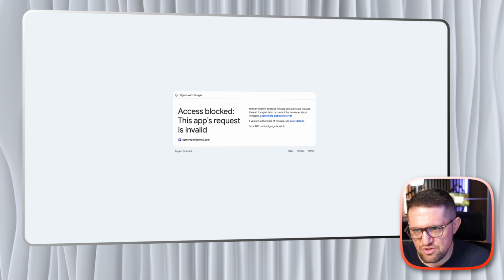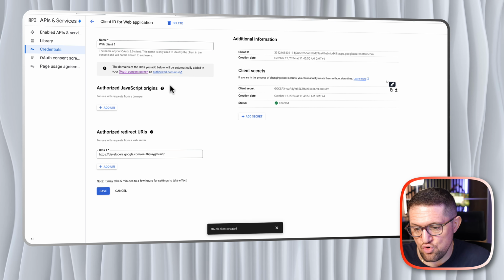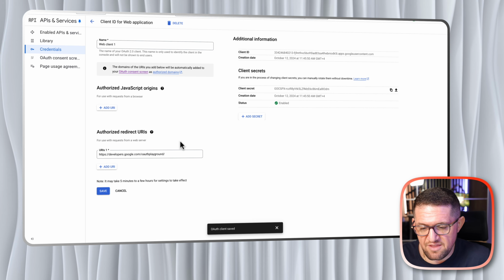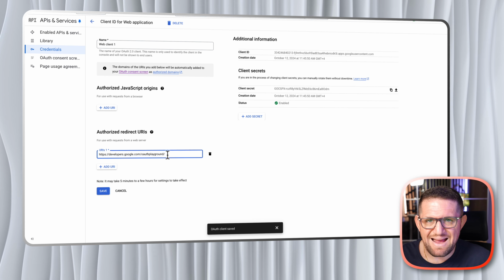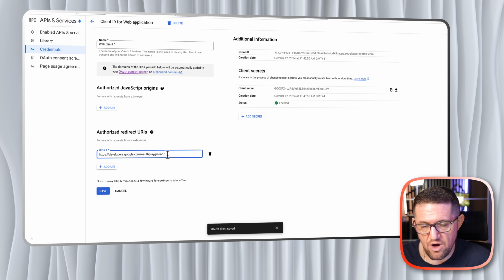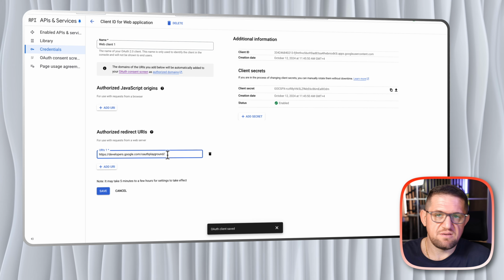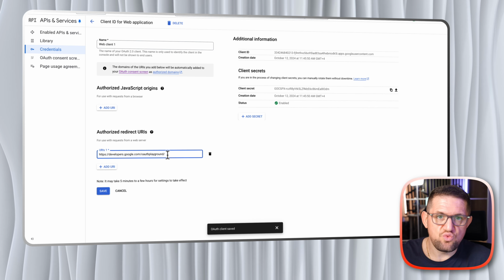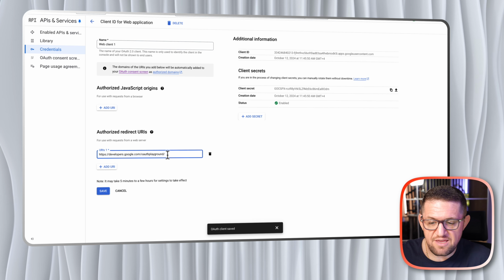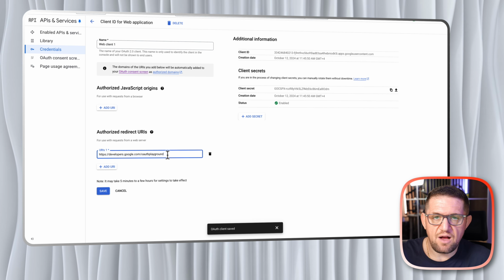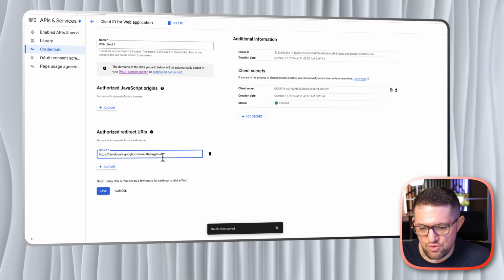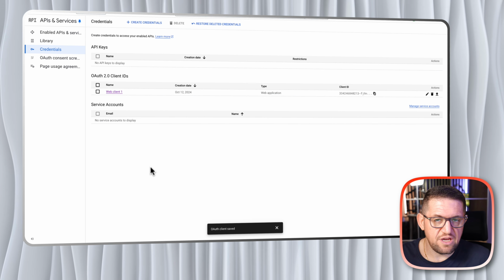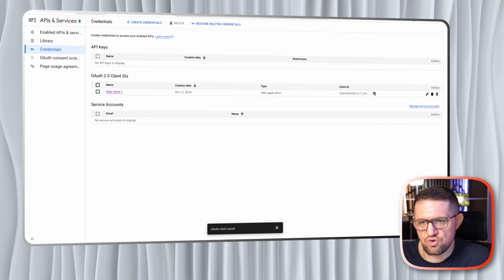Now let's go back to the API here. We need to go back to the URI link. And as I understand it, the reason I get the error is because of this backslash at the end of the URL, which shouldn't be there. This is just me copying and pasting without checking. So once you paste the URI or the redirect URL here, make sure the playground doesn't have the last backslash. So we remove that backslash, we hit save. We should be good now to go get our access and refresh tokens. So let's go to the playground.